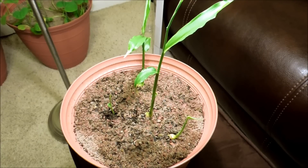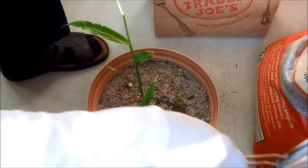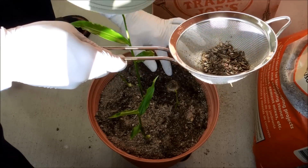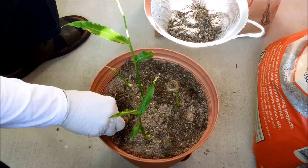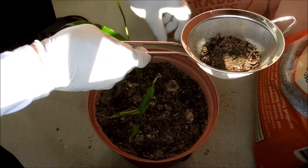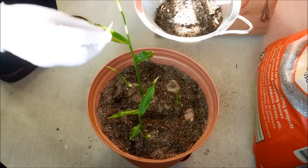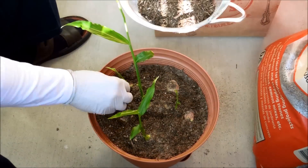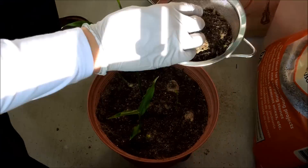I'm not worried about the established plants because plants this tall probably already have very extensive root systems hurrying to fill the pot. They have access to water much deeper in the soil, but these buds probably don't. Also, I added sand recently, which could have dried out some of the dirt on top. Here you can see 10x fast-forward footage of me getting rid of all the pebbles by sifting them through a normal kitchen strainer. You can see the bag of sand to the right with condensation inside — it's very wet. The dirt underneath is still very wet, and the two rhizome cuttings with no buds remain inert.